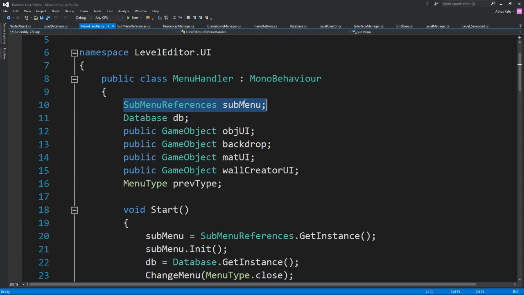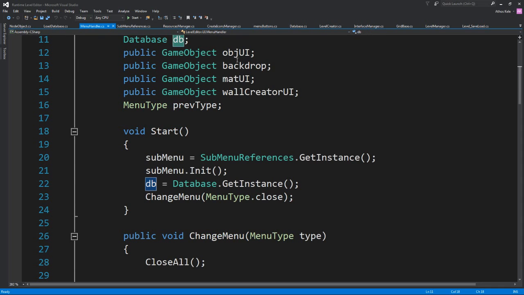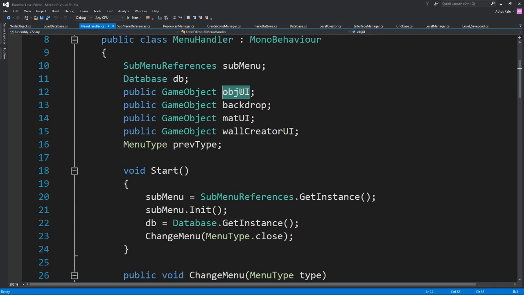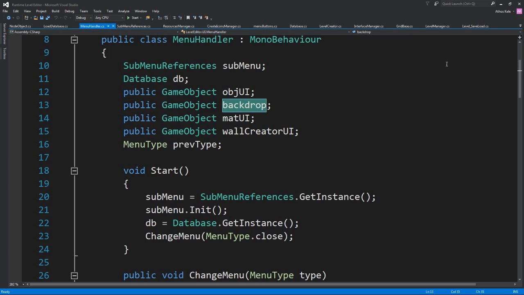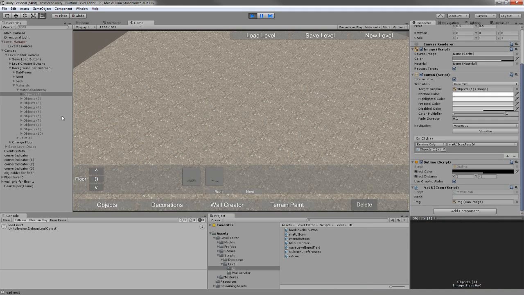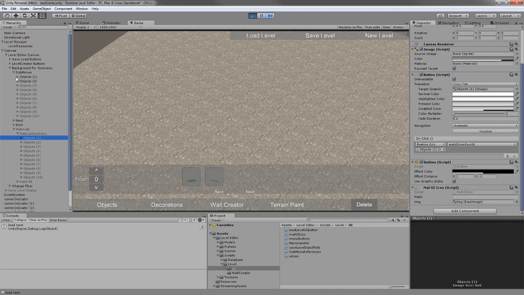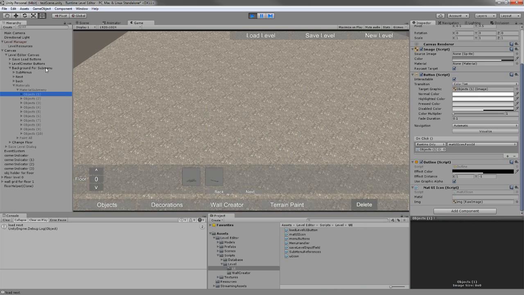The menu handler needs the reference to the submenu, a reference to the database, our object UI, which is the backdrop, the grid for the objects, like this. The backdrop is the background, the gray part, okay, and we have it separated over here. It's basically this. If you close the background, it will close all the options over here.